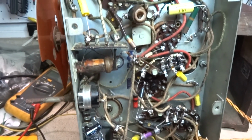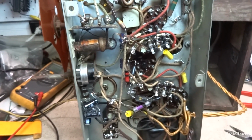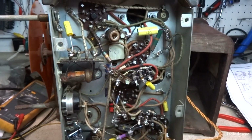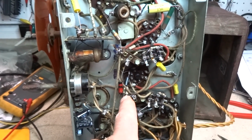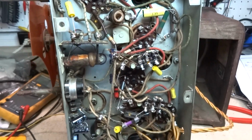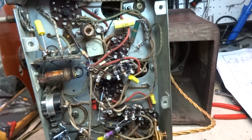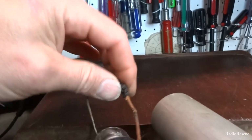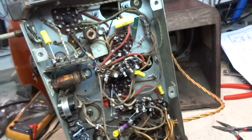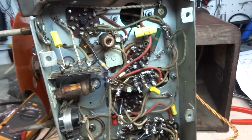Okay, so I got all of our components replaced, and we had quite a few out of tolerance resistors. Just about all these 1 megs were all out. This is a 1.5, these were like 3, and these were like 2 megs. So that's all done. So now we've got a kind of a ratty dial light bulb wire, so we're going to get rid of that and replace that. It comes down here and solders right here, so I'm just going to run a new wire.